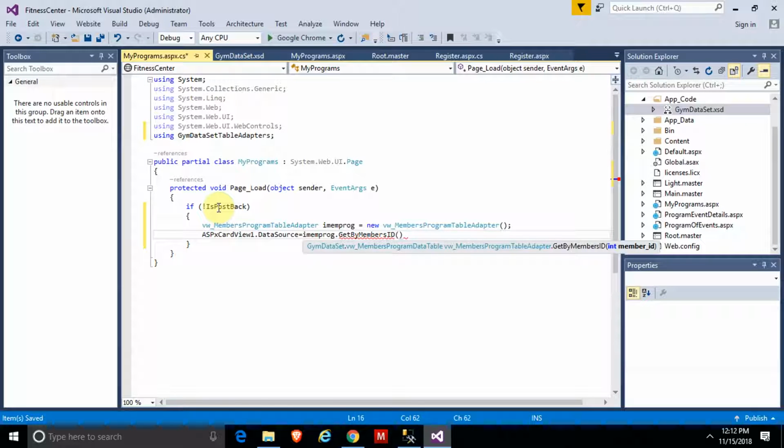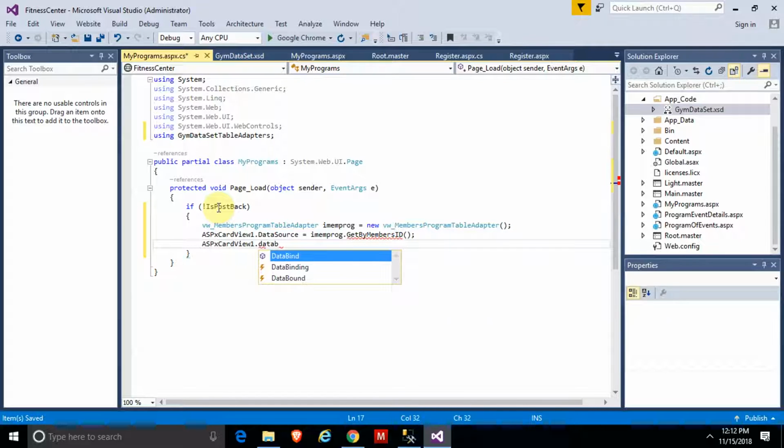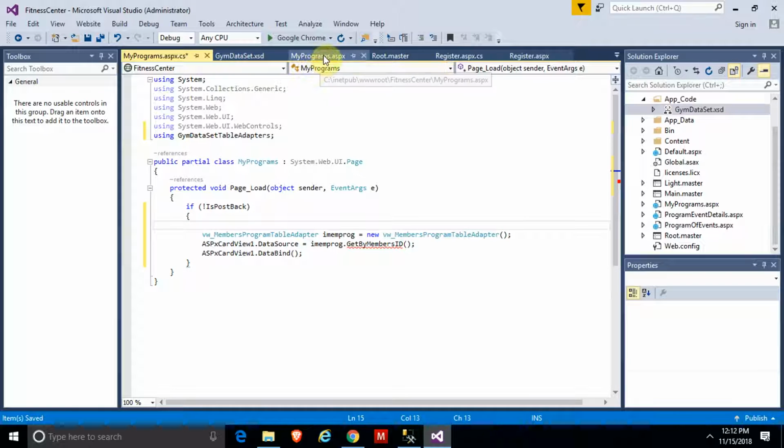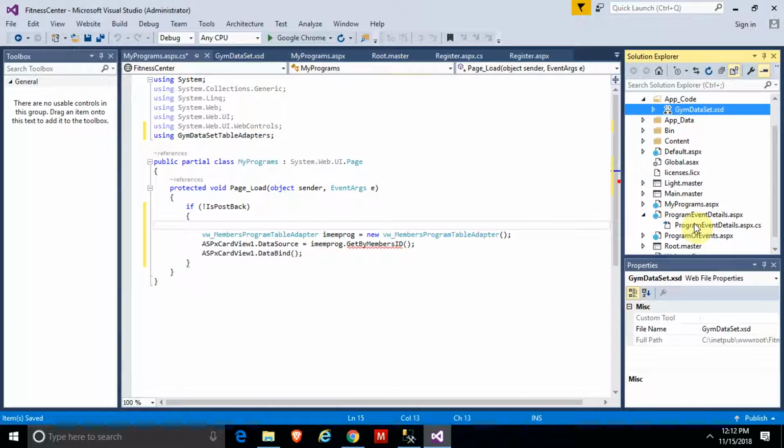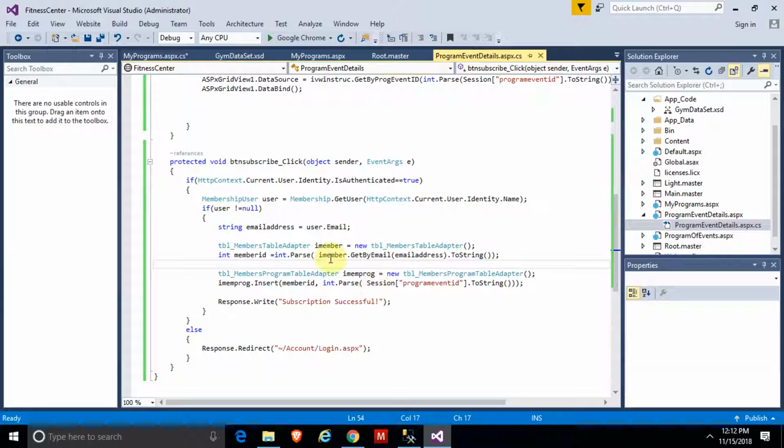So now we need the members ID. I'll come to that later. And then here we say ASPX card view 1 data bind. So how do we get the members ID? Just the way we did the logic here in programs and event details. It's just the same thing we're going to do. If you look at what we did here, we first of all checked if the member is authenticated, and then if it's authenticated we get the user name, and then with the username we get the authenticated user.